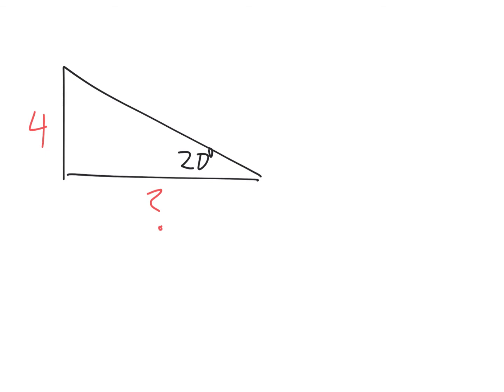Okay, I'm pausing for a second while you try that. Oh, and just to clarify, this is a right angle. Otherwise, you couldn't do it. Not even with the law of sines. But now that you know that that's a right angle, you have 3 pieces of info, which is what you always need. If you have 3 pieces of info in one of your triangles, you're going to be able to figure out everything.